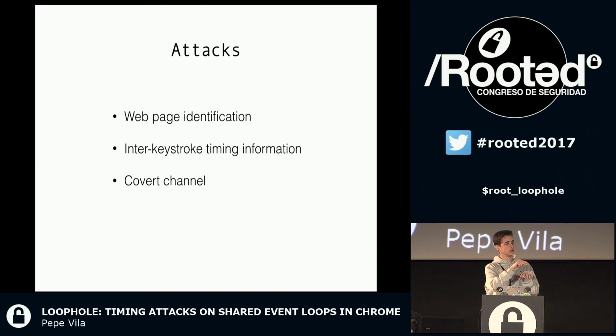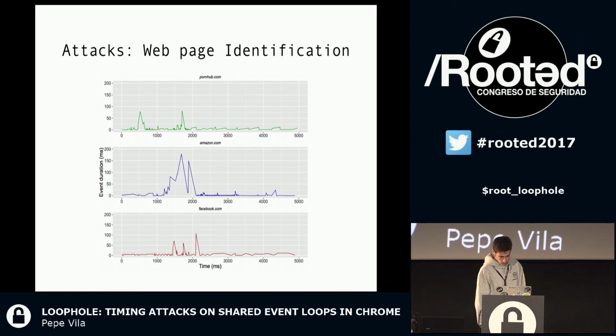The second is keystroke timing information. So the idea here is to detect keystrokes. And because we cannot detect the key that has been struck, we just detect the time when the key was struck. Therefore, this reduces the entropy of the password. So we can reduce, as I say, password entropy. And in the worst case scenario, you get to see the length of the password.